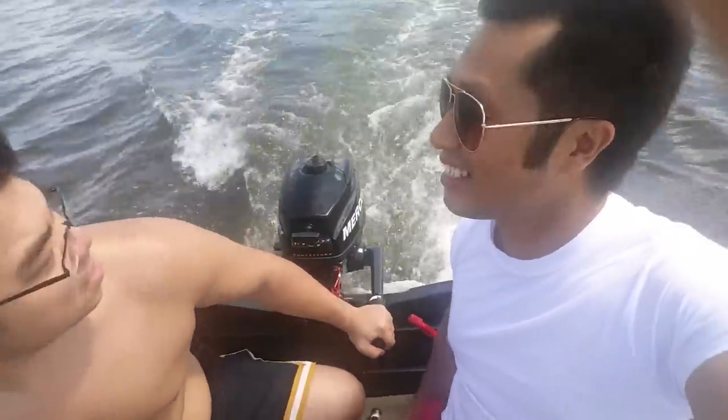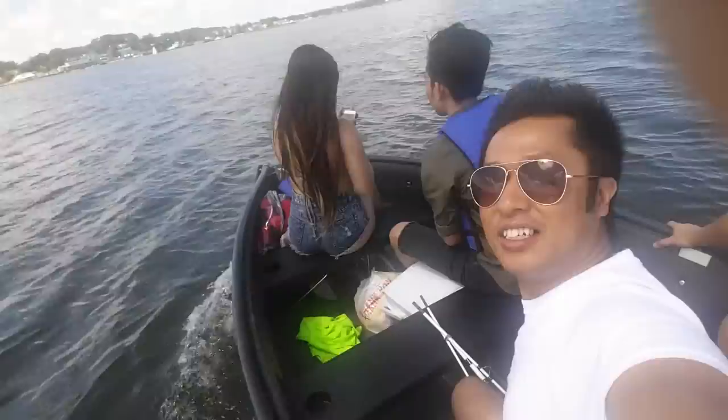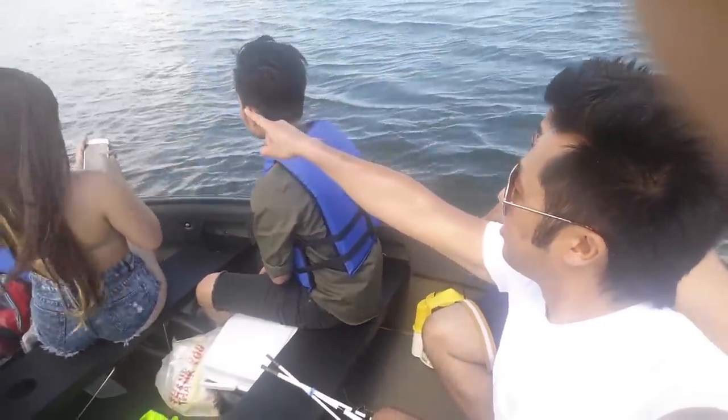All right, y'all, so we are in the water right now. That's kinda cool. And this is Shark Island, y'all. Little boat jacket, huh? Porta Bote. We gotta find somewhere it's deep, right?